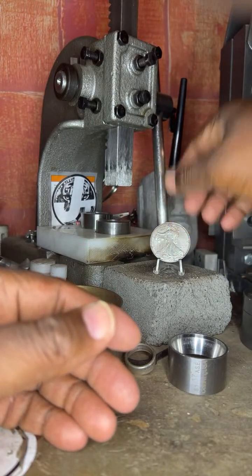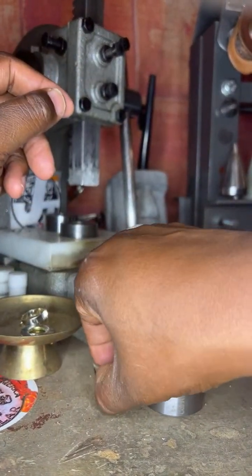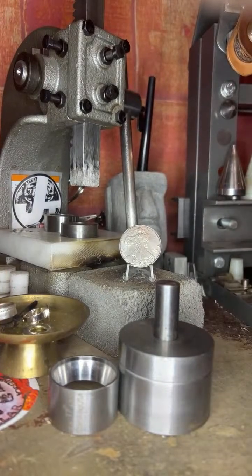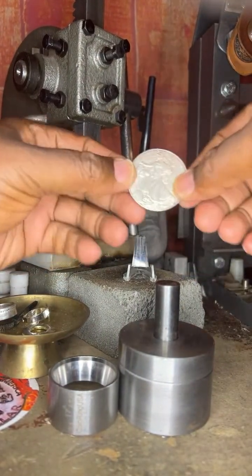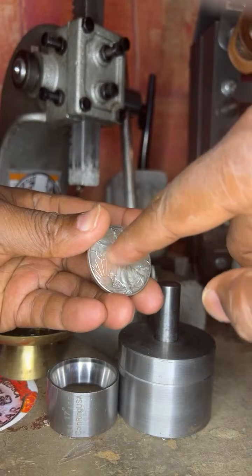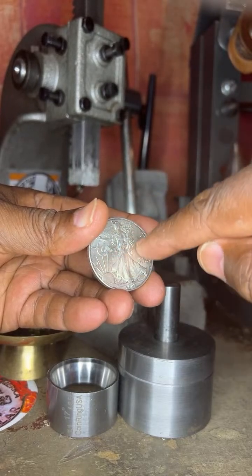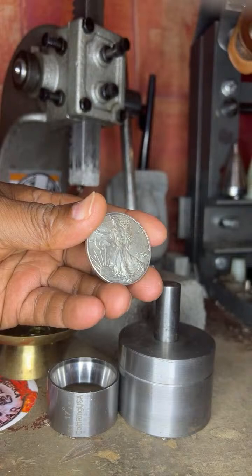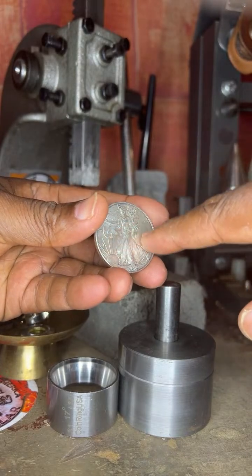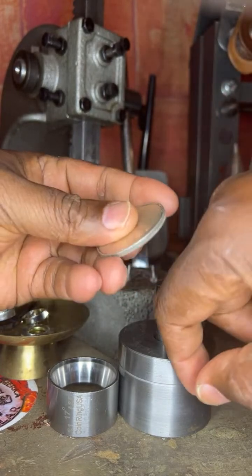All right. So we have the coin, other things on my bench that I have to get before I start making a ring, which is the punch. This right here is very important because I want the right size punch when I do a big coin like this, right? You want to make sure that the punch size gives you a nice size band, so you can show the design of the coin. You don't want to take the design off. So on this coin, he wants to keep everything intact, but I want the band not to be so thick that it takes over his finger.